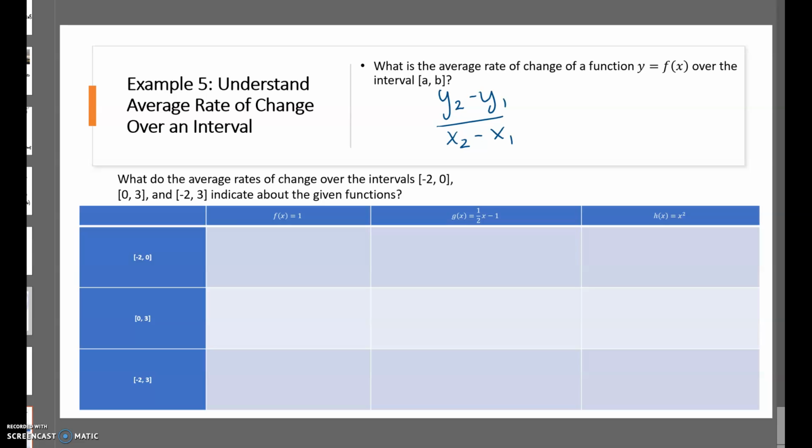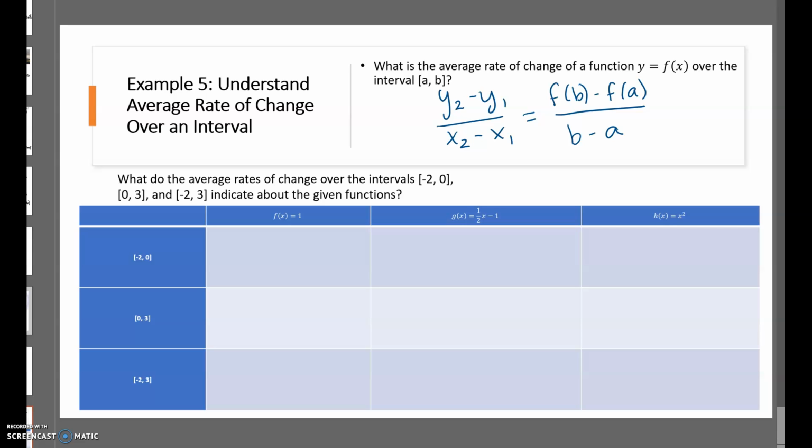So the last thing that we were going to cover is example 5 and just finding the rate of change, which you're used to seeing this to find the slope. And now what we're just going to do is it's going to be f of b minus f of a over b minus a. It's the same thing, it's just in function notation now.